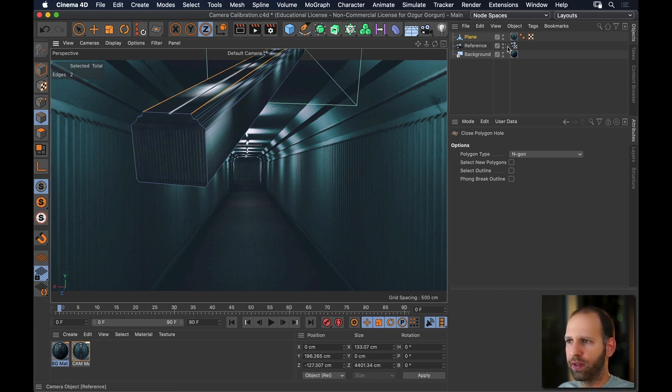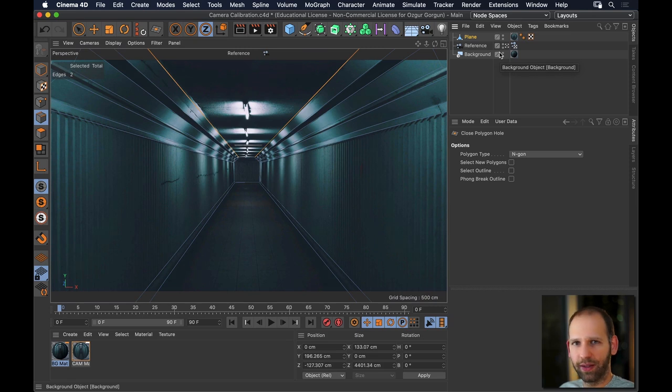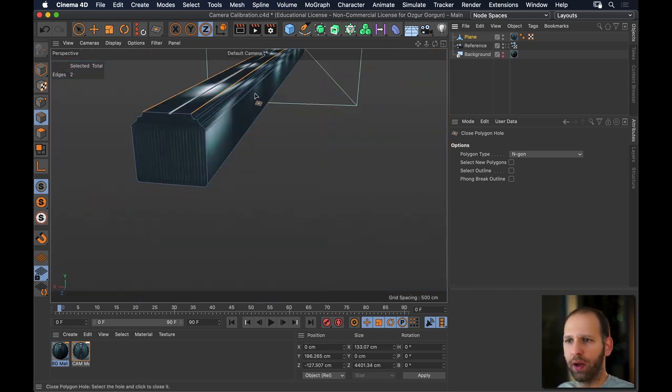So if I now go back to my reference camera, I have exactly the same reference as the background and the image I was using. In fact, now I can go and turn off the background by holding down Alt and then clicking once on these. So this will turn them on, and then once more, so it now turns the background off completely. And if I come out of this reference camera, I now have myself a room.